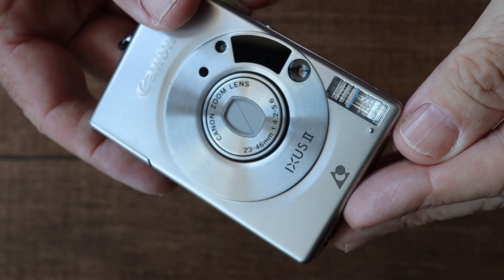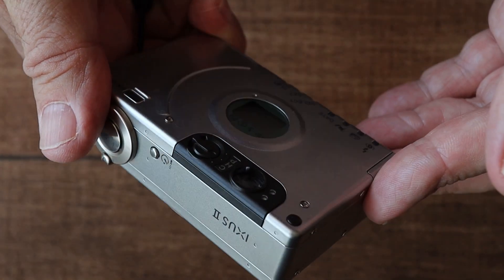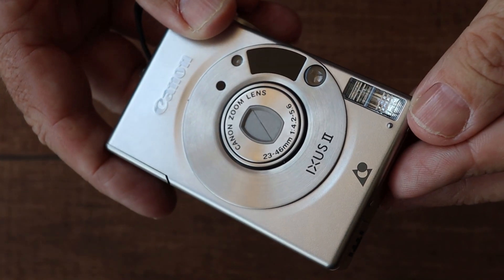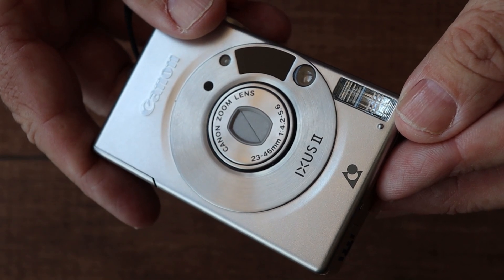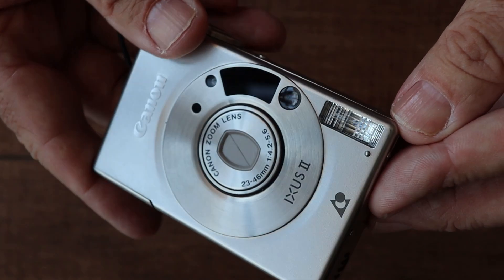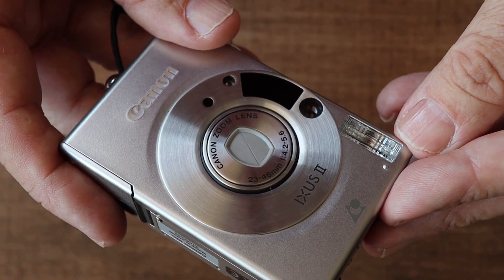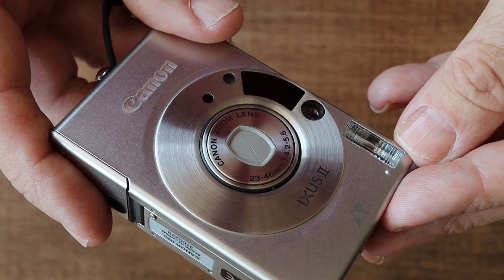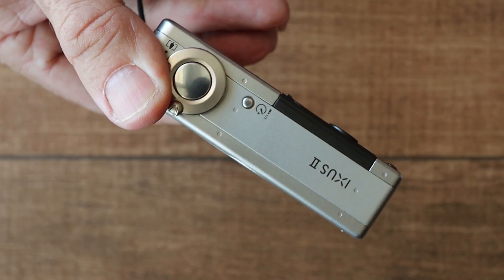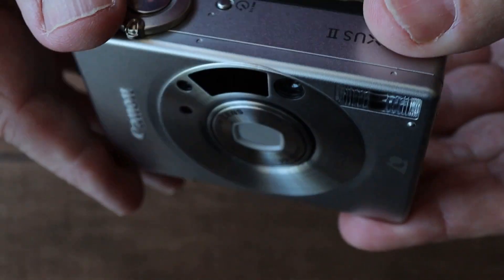It's tiny, which I really like, and this resulted in many comments about spy cameras. I've always liked small cameras, and I've been using the Canon EOS M system since 2013. The lens is non-interchangeable and zooms from 23mm to 46mm. There's a built-in flash, which can be set to always on, always off, or auto. The flash also has a red-eye reduction mode and a slow sync mode for nighttime photography, where a slow shutter speed is selected to expose the background while the foreground subject is illuminated by the flash. There is also a built-in self-timer. These features are all standard for point-and-shoot cameras, but this APS camera also has a few extra features.